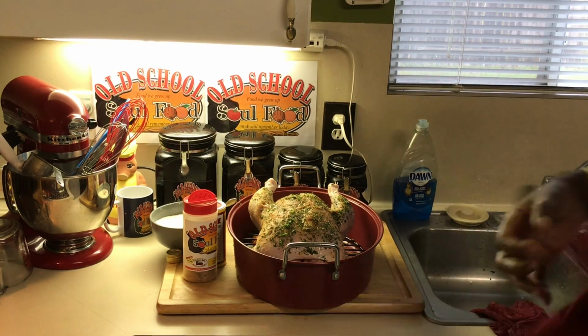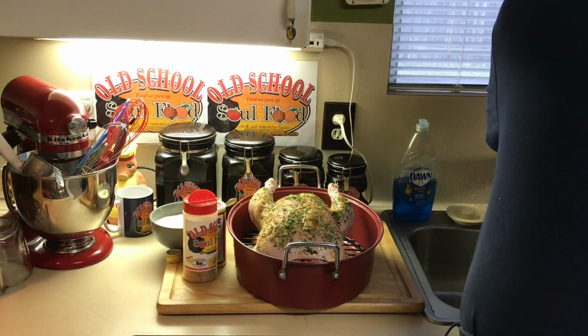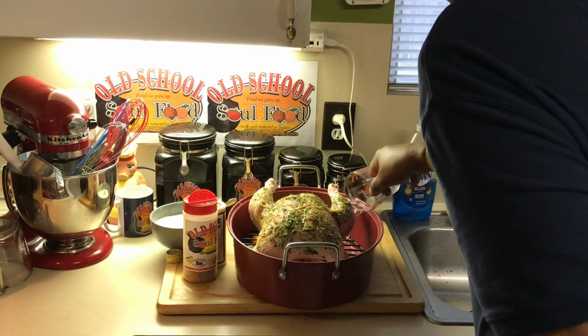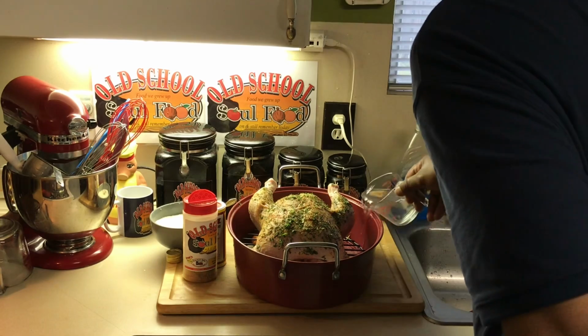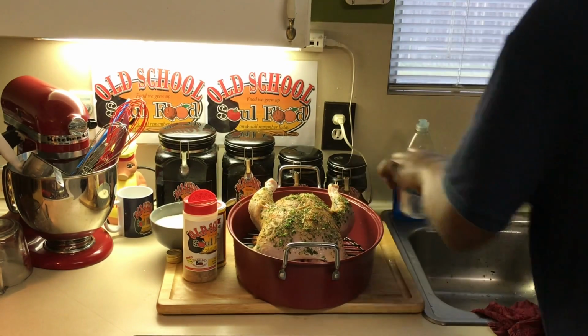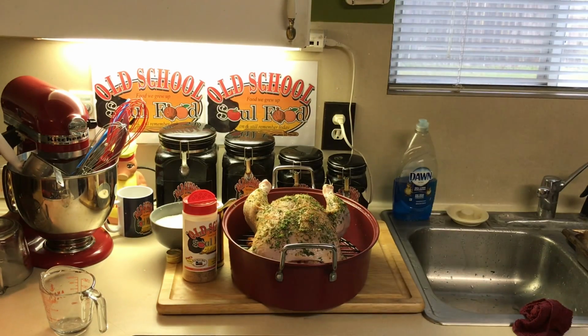And I'm going to put a little water in the bottom of the pan. I keep saying chicken, but it's a hen. It is a chicken family. So my hen doesn't dry out, even though some juices will start coming out of the chicken. And I'm gonna baste it, maybe one time, but it's not like a turkey. It's gonna only take an hour.